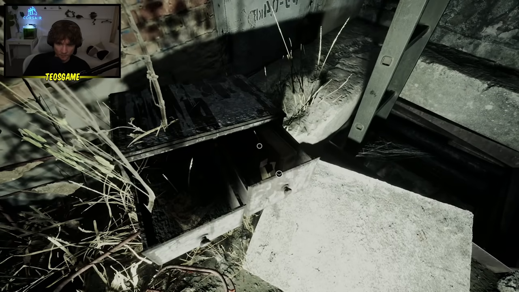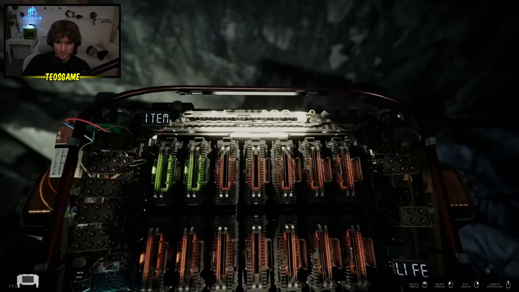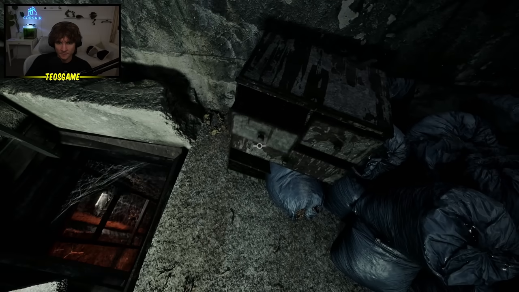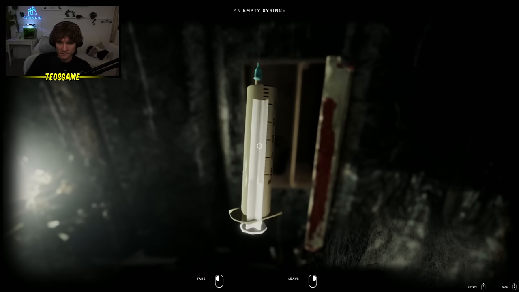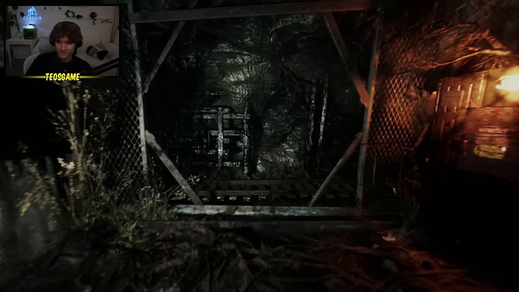Hello, I don't know why I'm in here. I don't know why it would be here. Handgun ammo. Cool. Thank you. Oh, I almost fell down. Okay. Oh, this is from his cameras up top. Ooh, lights. Oh, UFO. I'm kind of into how quickly you go up and down ladders. An empty syringe. Look at this. And then I go up. And then I go down. No wasted time on that part.